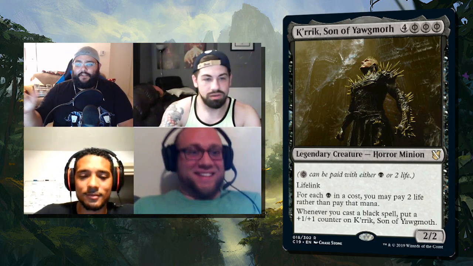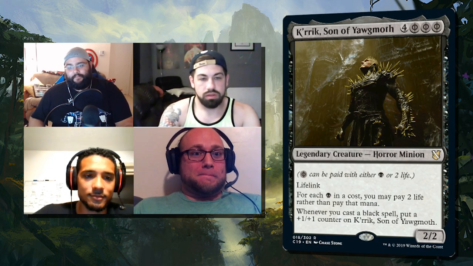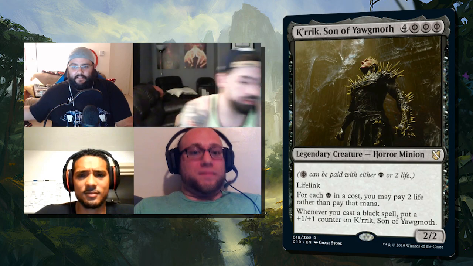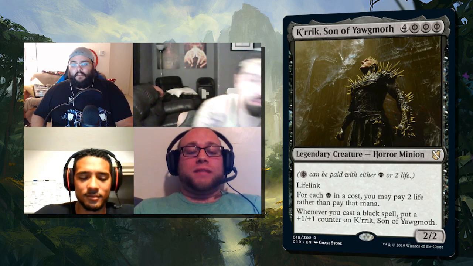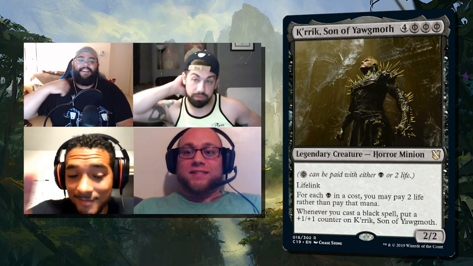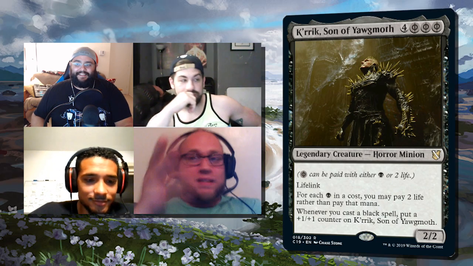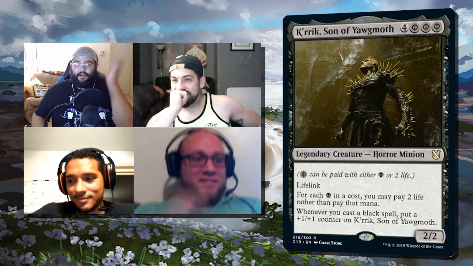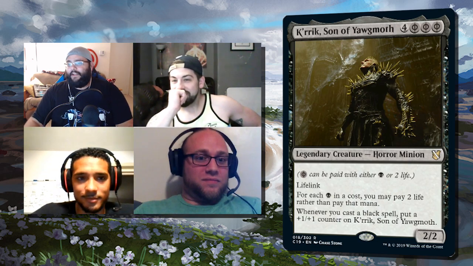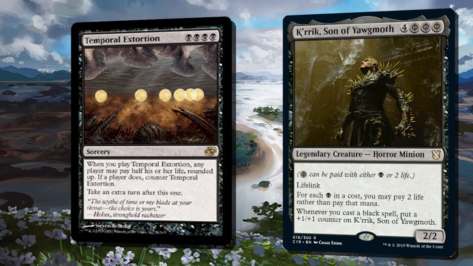Not that I don't think he's good as a commander. I personally wouldn't want to build a commander deck around him. I would rather him be in the deck. He's an enabler. I understand why. It's because he can't play extra turn spells with it. There's no blue. That's the problem. I can't play my Expropriates with Crick.